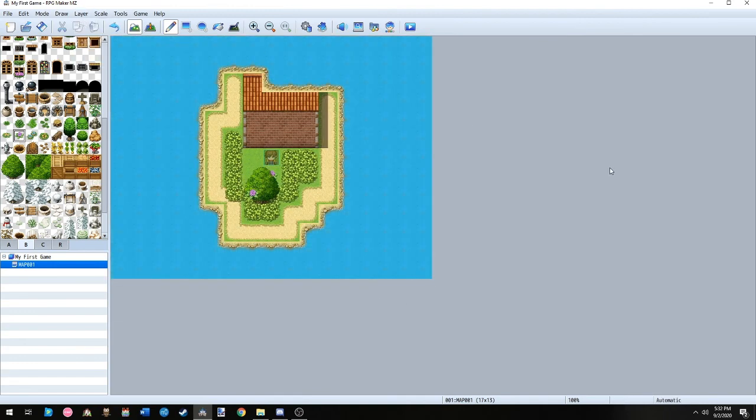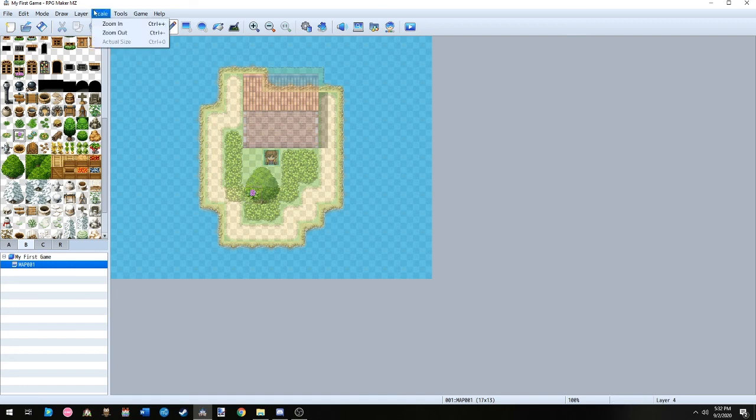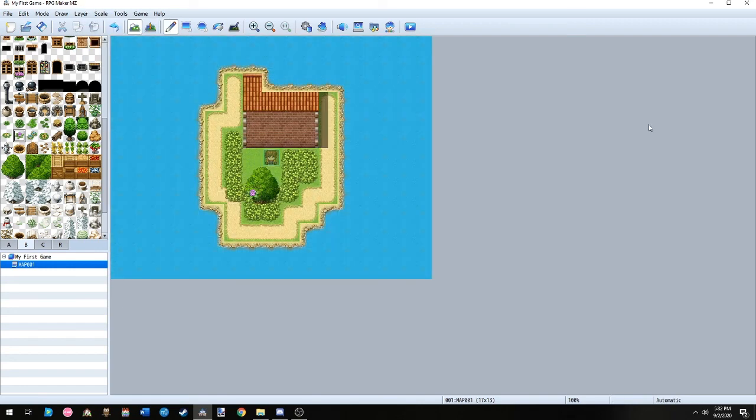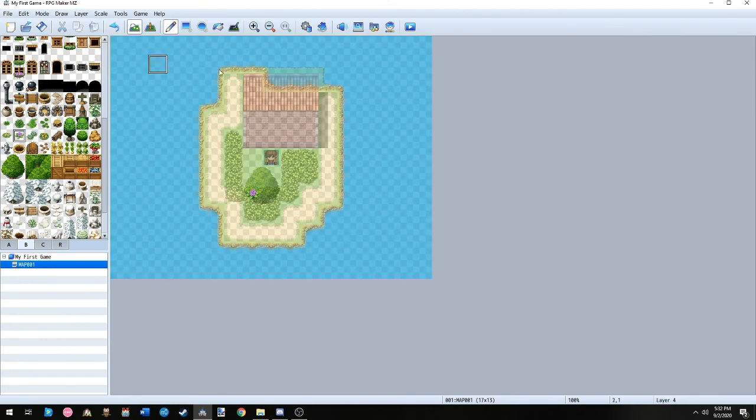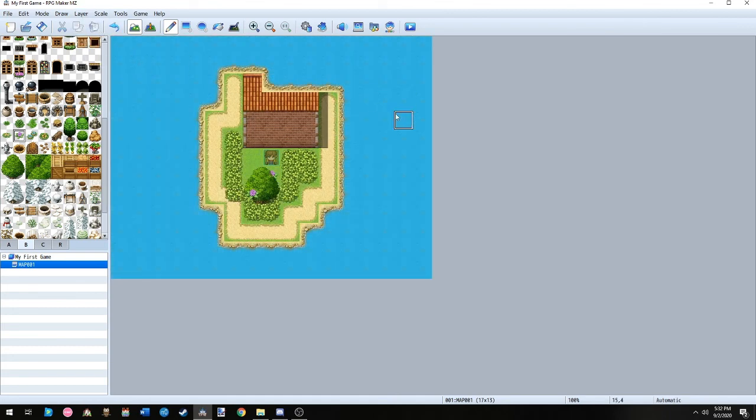And then you go back to automatic. There we go. So we go back to the automatic layer and you can see that the flower is on top of the tree, the tree is on top of the grass, and the grass is on top of the automatic tiles, which adds to dynamic tiling. Now, what if I put this flower on layer 4 but put it on the tree? It's going to go behind the tree, because that's how RPG Maker works: if you put it behind a tile where something can be behind it, it's going to put it behind it. Just to let you know.